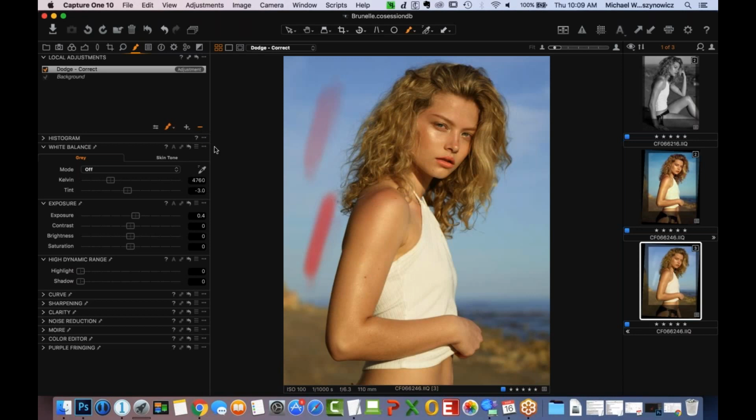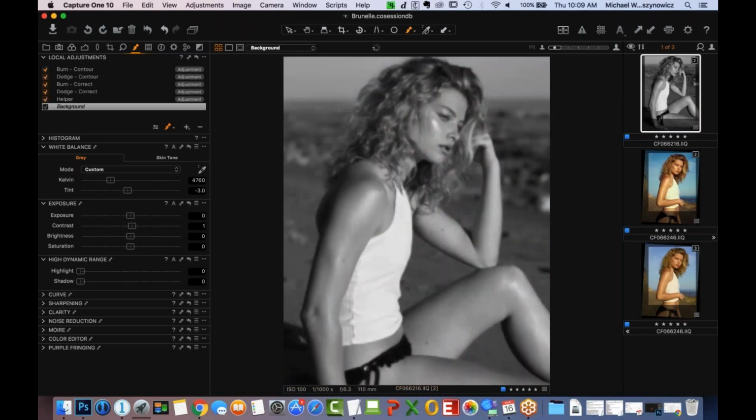So we're going to go ahead and delete this, and I'm just going to grab my stack from another image. So here I have this donor image that I'm going to use, and generally what I recommend is if you're going to have a shoot where you've got a ton of images that you're going to work on dodging and burning, just create this stack in maybe the first one, or you can open another session that you may have, and essentially all of these layers are empty, with the exception of the helper layer, which I'll tell you about. And then you can just grab them and dump them into your other image.